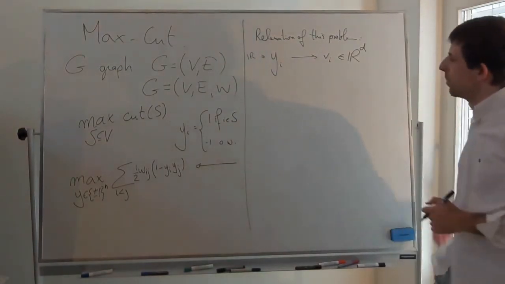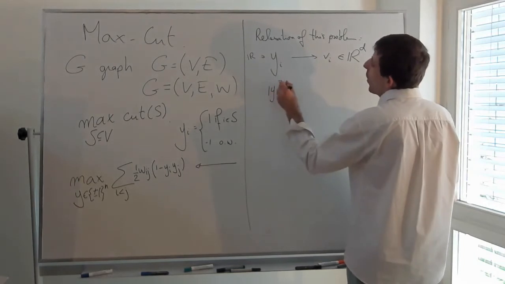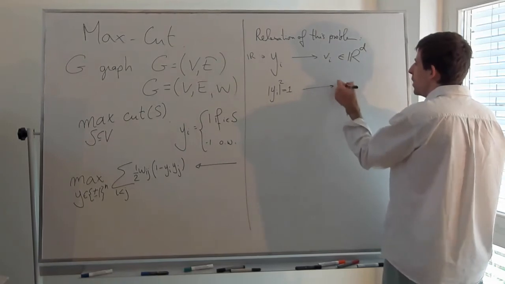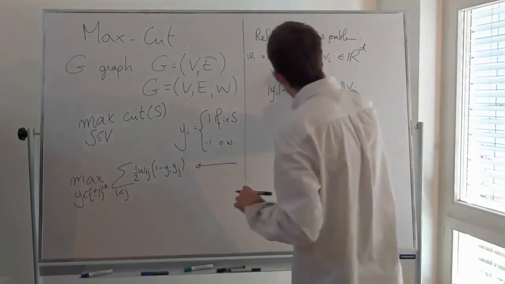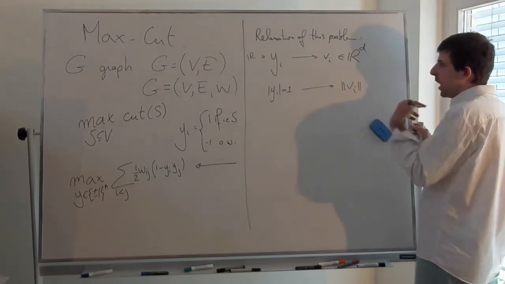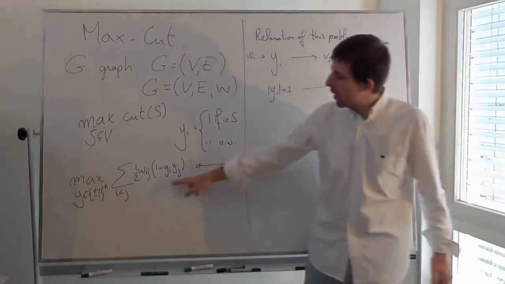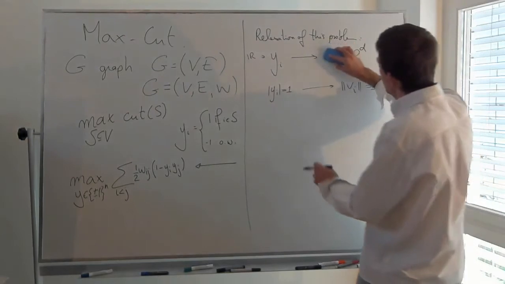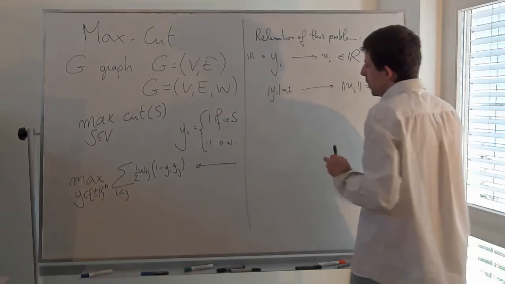So we're going to relax to some R^d, and the condition that we had, that y_i squared was equal to 1, is going to be transformed into the condition that the norm of v_i, I don't need the square, it's maybe just adding extra stuff that's not helping, that the L2 norm of v_i, just the norm as a vector, is 1. And now products are going to become just inner products. Okay, so let's see what we have. In the notes I call this u_i, so let me use the same notation, so that it's easier to read.